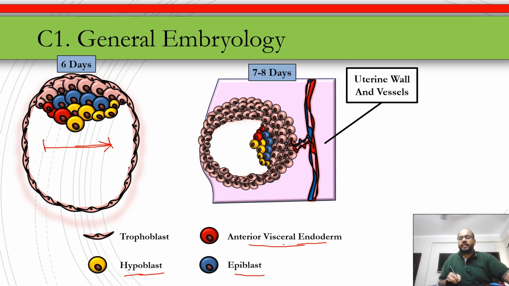At about 7 to 8 days, the entire blastocyst gets implanted in the uterine wall. Okay, we know that the implantation occurs 1 week after fertilization. Now, when that happens, the lining cells and the trophoblast cells will multiply a lot because they have to form the placenta, for proper exchange of nutrients. So that has happened at the end of 7 to 8 days. Let's move forward.